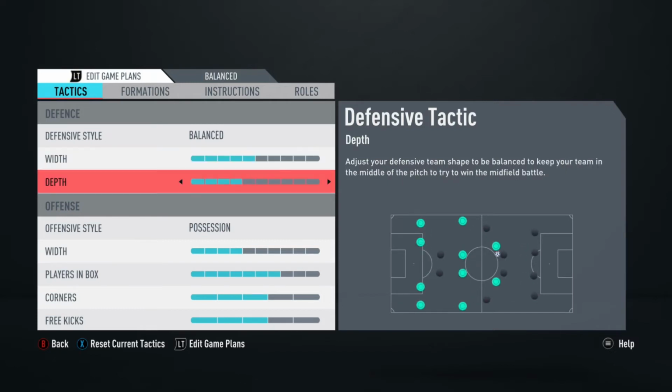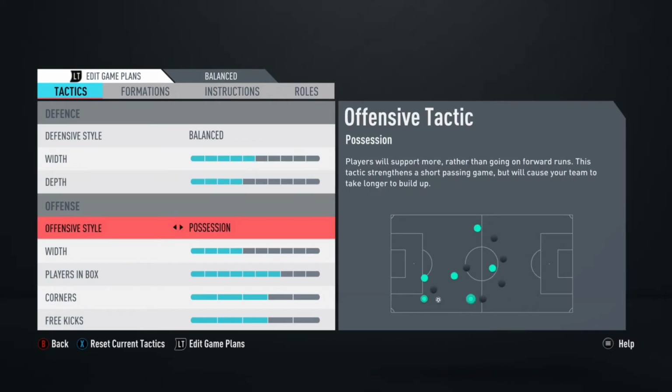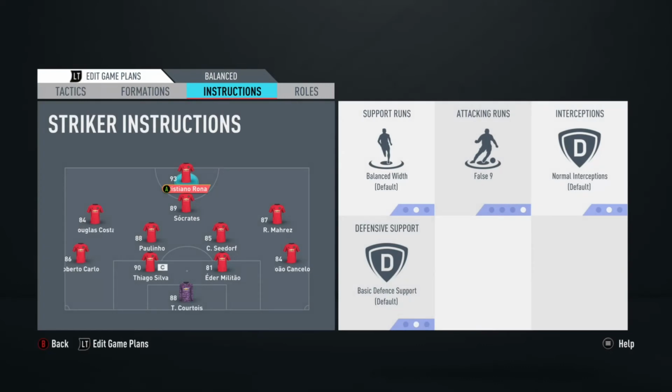And then these things, again, you can copy mine if you want, or play about with them yourself would be my advice. And then the offensive style, I have that on possession. Now, in Champs, I tend to stay in the 4-2-3-1 and keep a lot of the ball. Slow build up, try and carve out good chances for Ronaldo and Socrates. And then again, on the width and the players in the box and all that, you can copy those, but I would advise that you go for them yourself.